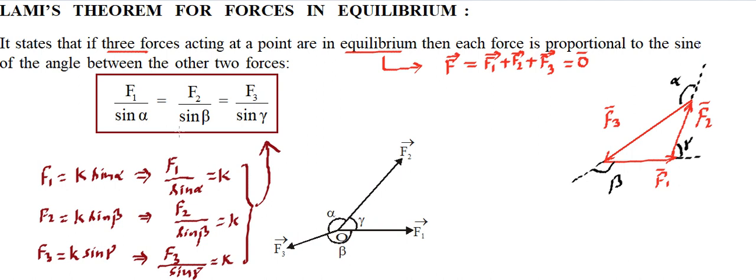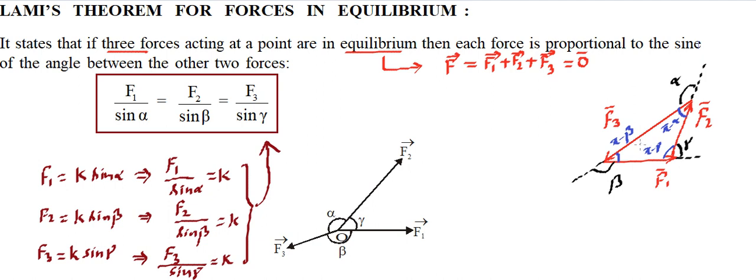Now if we want to know the proof of this, its proof is quite easy, and it is basically related to some trigonometry. Since we have talked about these angles, let me quickly explain that proof. Most of you can catch that. So this angle is alpha, as we have talked about. What is this angle within the triangle going to be? This angle is going to be 180 minus alpha, that means we can call it pi minus alpha. Similarly, this angle of the triangle is going to be pi minus gamma, and this angle of the triangle is going to be pi minus beta.